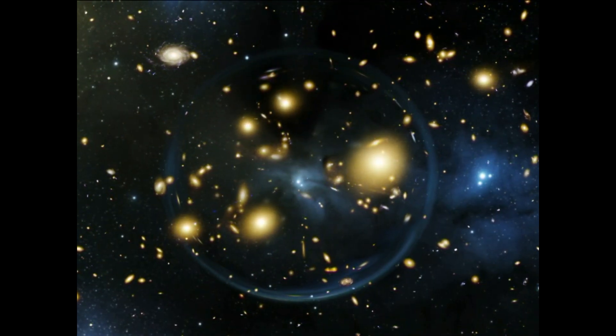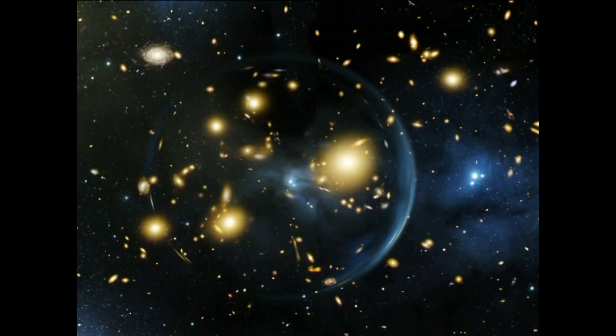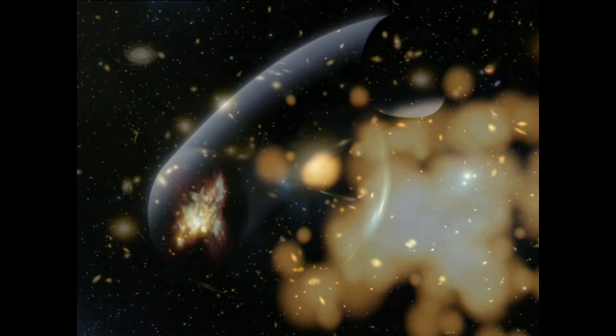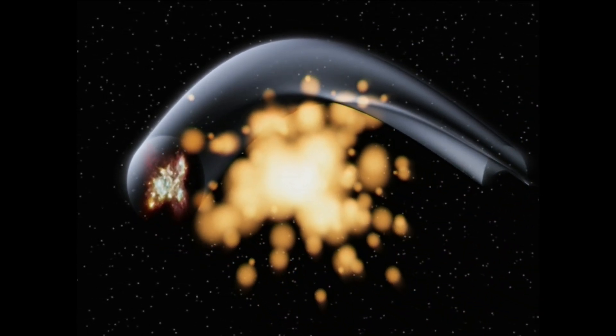Now, to do this, astronomers study the faint light from galaxies that lie behind the cluster and whose light gets distorted and smeared into arcs and streaks by the gravity of the dark matter in the foreground cluster. Now, this powerful trick is called gravitational lensing.